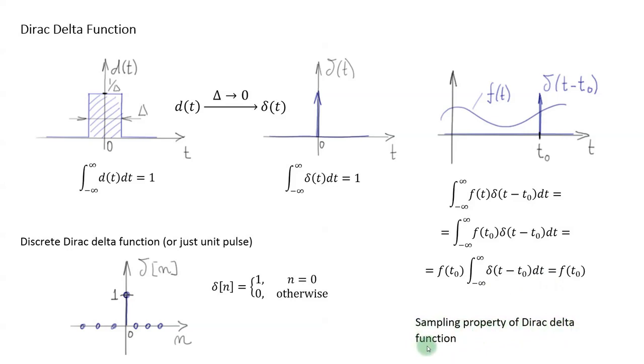Now, I understand that this may appear just like abstract math to you, but we will use it a bit, so learn it and it will make it easier for you when we use it in some applications. The last thing I want to show you in this slide is the discrete Dirac delta function. Sometimes we just call it the unit pulse. It is a very simple function. It is 1 when n is equal to 0 and it is 0 otherwise. This is how you write it mathematically. The discrete Dirac delta function is 1 when n is equal to 0 and it is 0 otherwise.